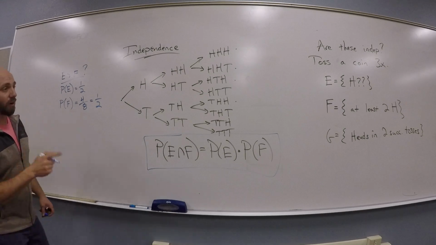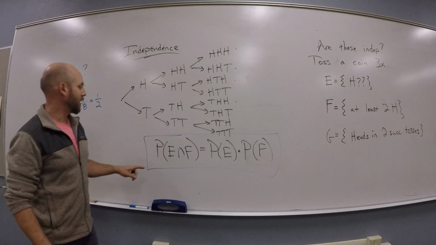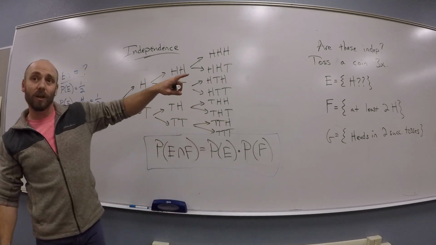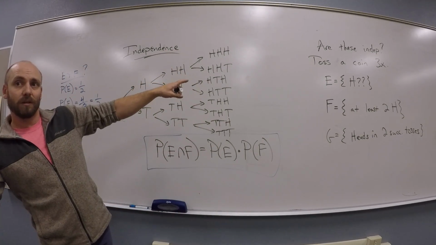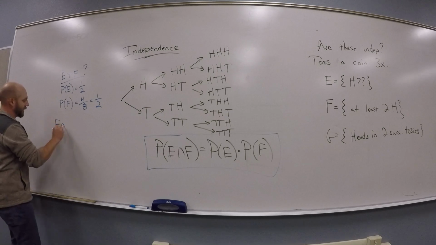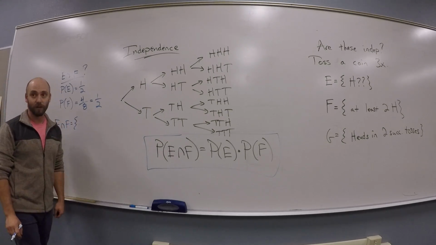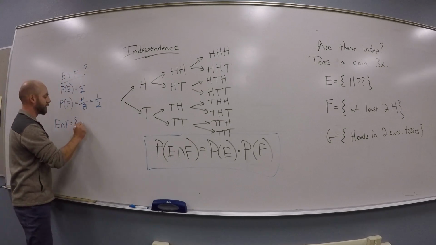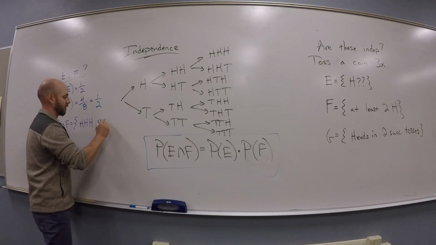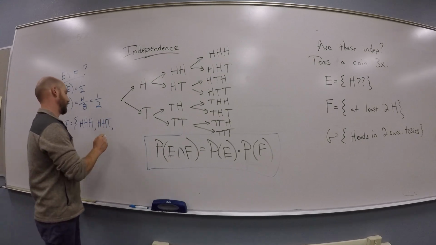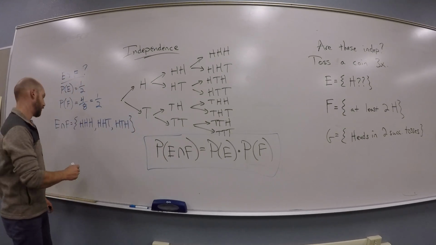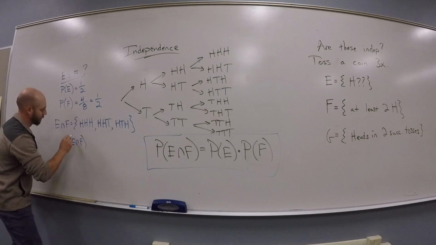Then this next one's going to get harder because I need the probability of E intersect F. That's the probability that heads came first and there are at least 2 heads. So let me figure out what E intersect F looks like. It has to be the top 2 rows. It can be heads, heads, heads, or heads, heads, tails, or heads, tails, heads. You got 3 out of 8. So the probability of E intersect F is 3/8.